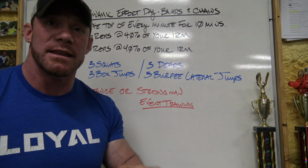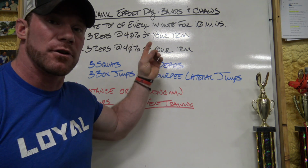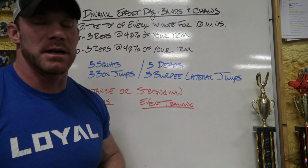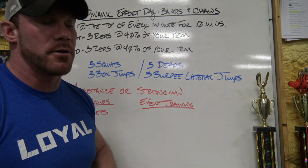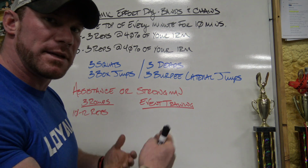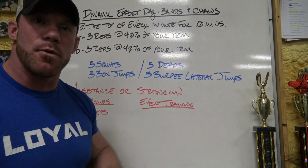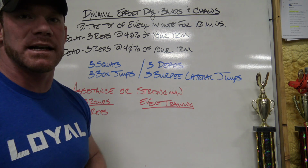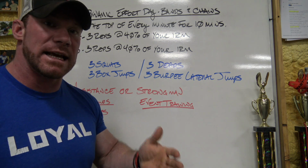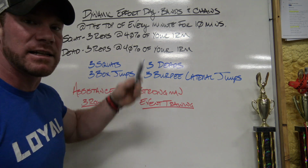And trust me, this does not seem like much, especially when you first start out with the percentages. It builds. Trust me, it builds. These percentages go up the entire time throughout the program. I'll explain all that coming up next. So once I'm done with my 10 minutes of squats, 30 total reps, I will take a couple minutes to tear down that squat setup, and I will put in the banded deadlift setup. And then I will reset the clock for 10 minutes.